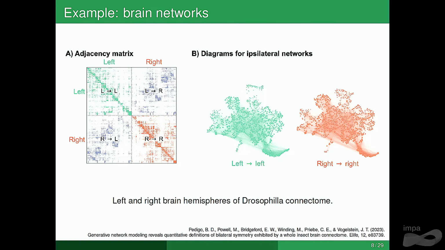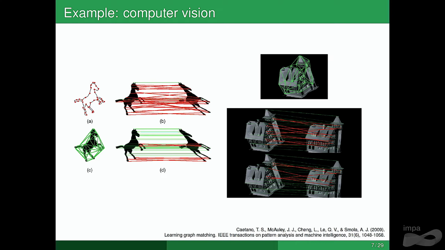Anyway, so these are examples of applications. And, well, one important thing in both situations is that the matching is not exact, in the sense that in the brain, we may see differences between the two hemispheres. So we shouldn't expect to see exactly the same graph across the two hemispheres. In images, for example, we may have noise, or if we're collecting an MRI of a person, there's going to be noise, or the person may move, and we don't necessarily have an exact graph, a replication of the same graph across two different images.